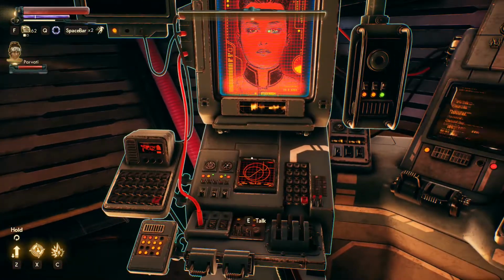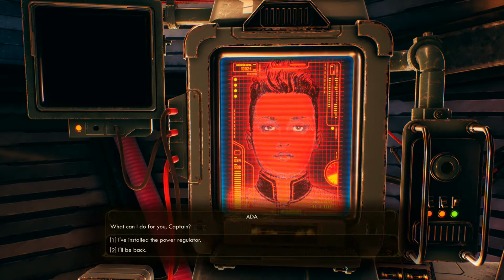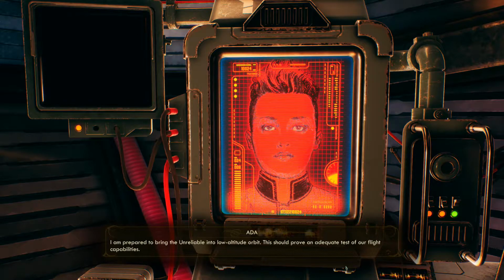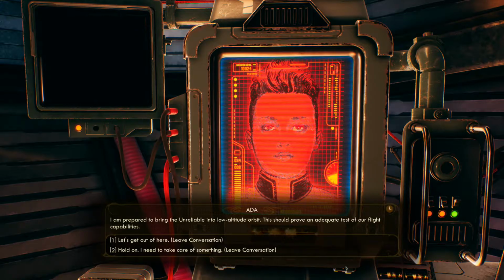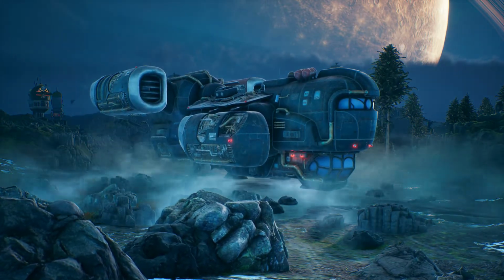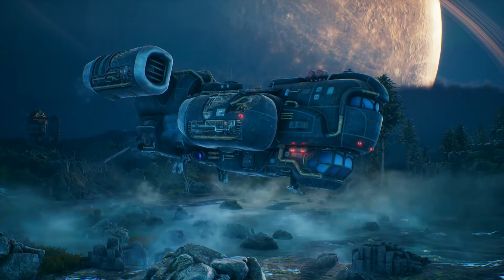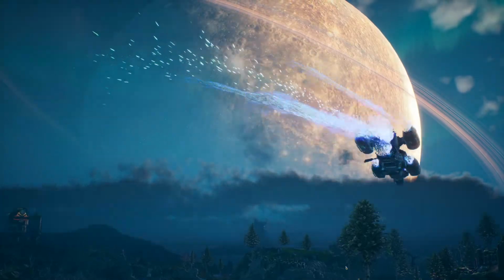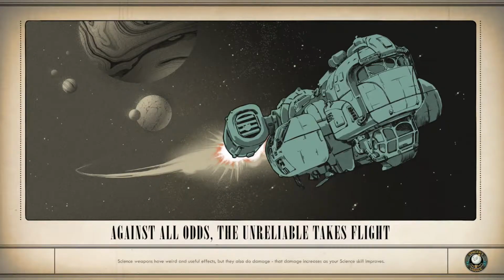All right. What can I do for you, Captain? Well, I've installed the power regulator. All systems are operating within acceptable parameters. I am prepared to bring the Unreliable into low-altitude orbit. This should prove an adequate test of our flight capabilities. All right. Let's do it. Oh, isn't this sweet? Look at the black smoke roll. I love it. Black smoke, go. Look at those little oars or whatever they are on the back end. What's that for? Whoa, cool. Against all odds, the Unreliable takes flight.